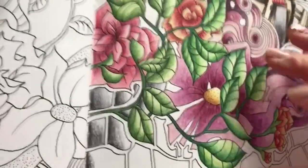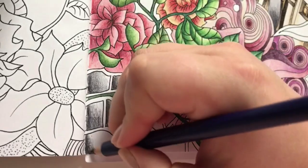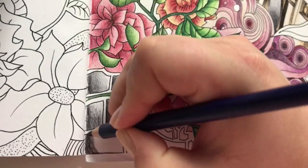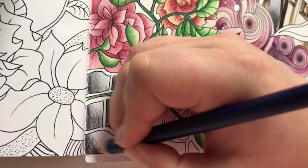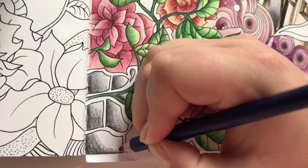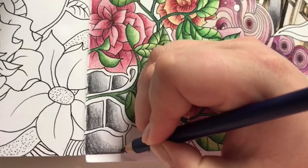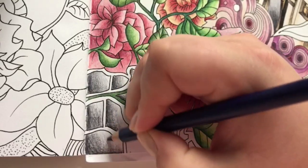Oh, I'm almost out of frame. So sorry. You have to tell me when I do that. I don't always look at the screen when I'm coloring. I'm nearsighted, so I like to have my head close to what I'm coloring.